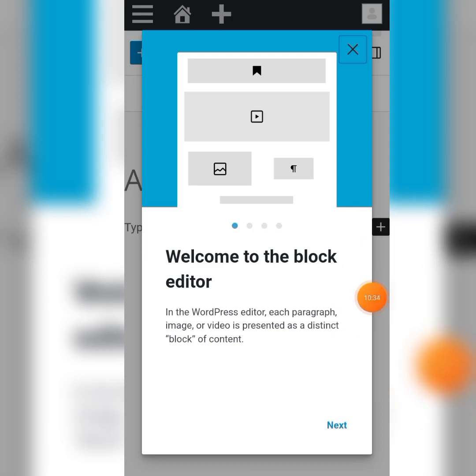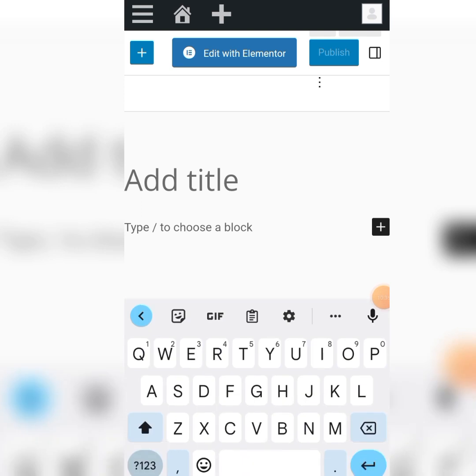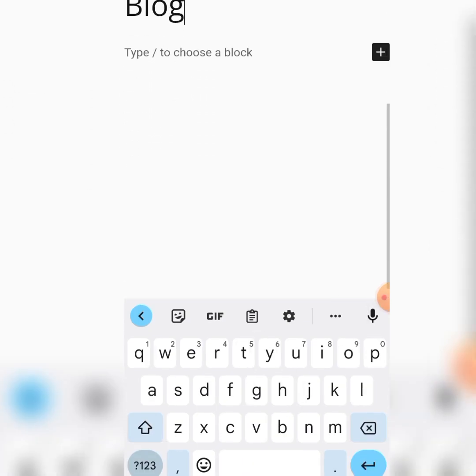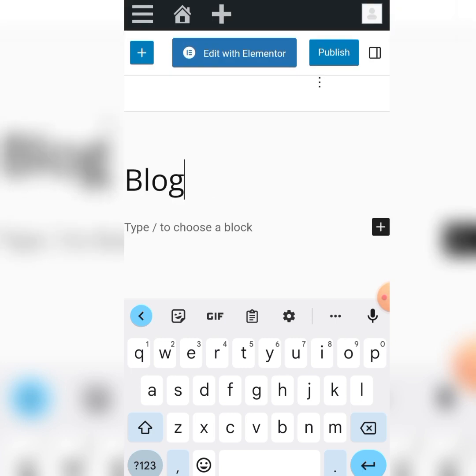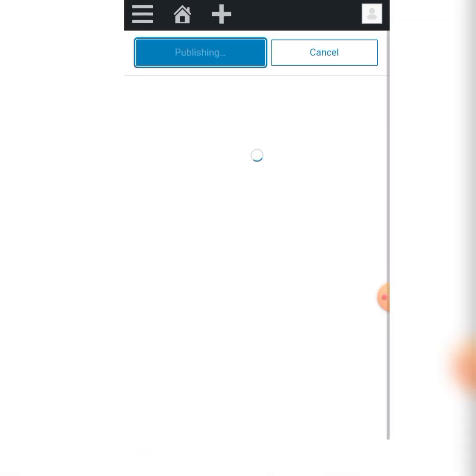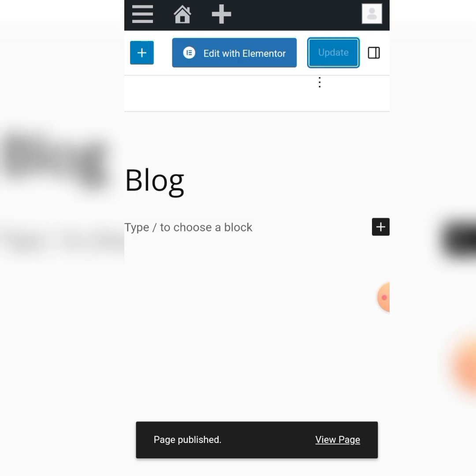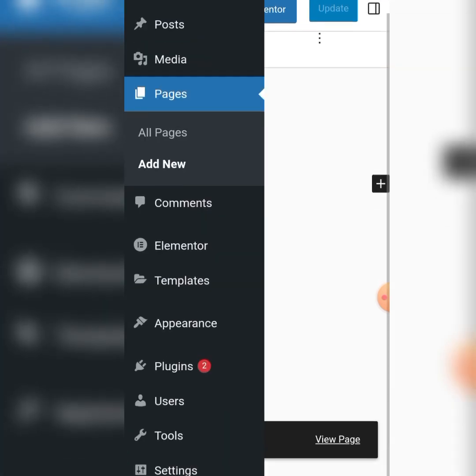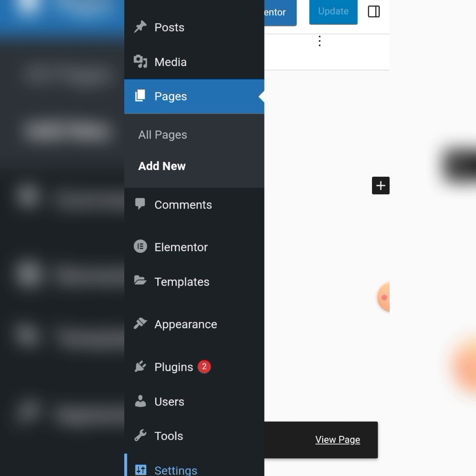Let's wait for this to open briefly. All right, I'm going to click on cancel up here, then I'll give it the name blog. Just call it blog. Blog is where I'm going to upload. After I name it blog, I'll click on publish, then click on publish again, and this is going to be public. It's not live yet. I cancel it, click on these three dots, then come back to my settings and click on settings here.